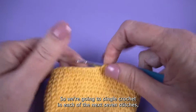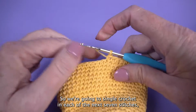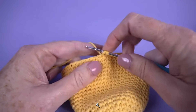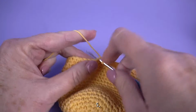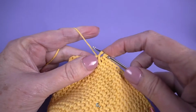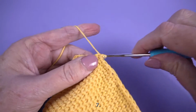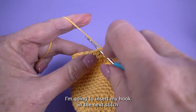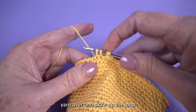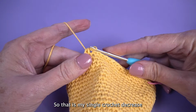So let's take a look at that again. We're going to single crochet in each of the next 7 stitches. 3, 4, 5, 6, 7. I'm going to insert my hook in the next stitch, yarn over and draw up a loop, and in the next stitch, yarn over and draw up a loop, yarn over and draw through 3. So that is my single crochet decrease.